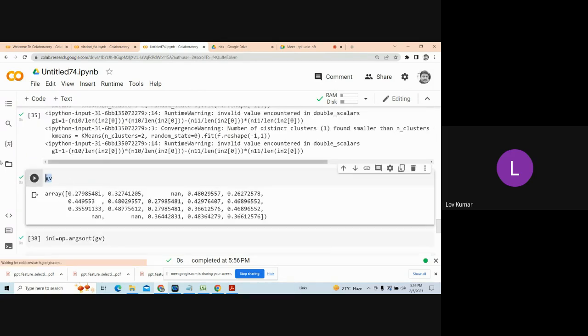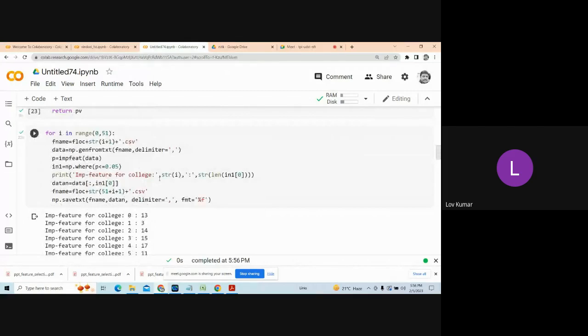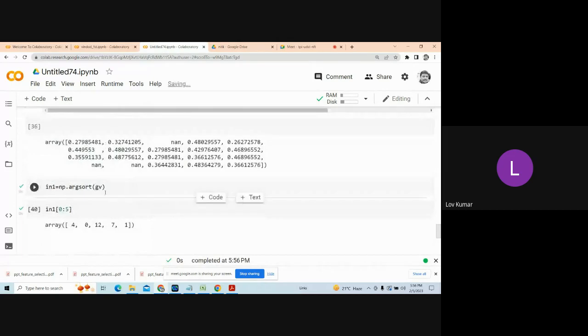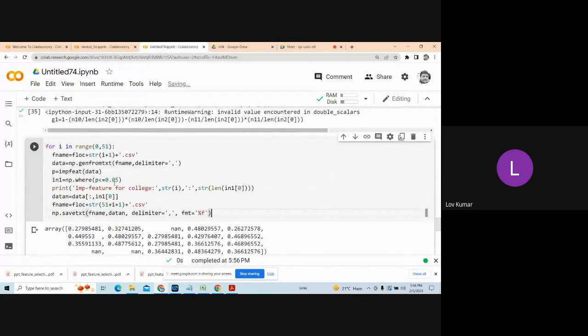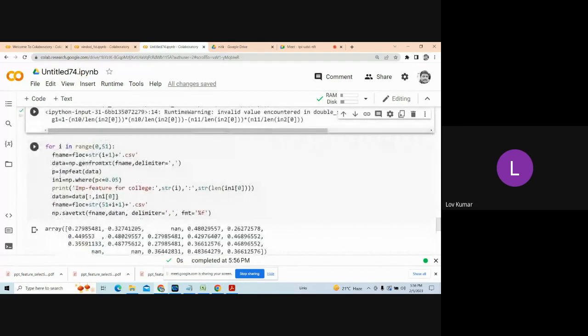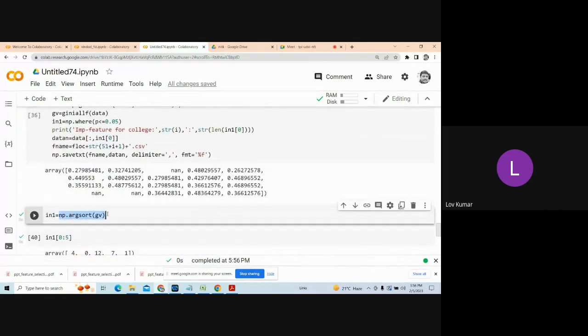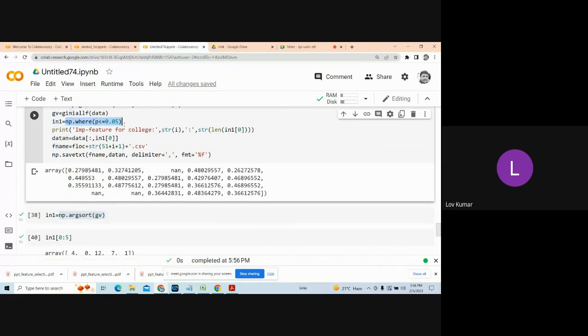Okay. So now again we are going to apply it for the whole data set. Again we are going to use the same formula, the same code I am going to use here, but this time we have to call the Gini value. So now we are working on this one. First, we have to calculate the GB, Gini value equal to Gini final. So we are calculating here in GB. Once we got the GB, now we are going to write N1 equal to this one.